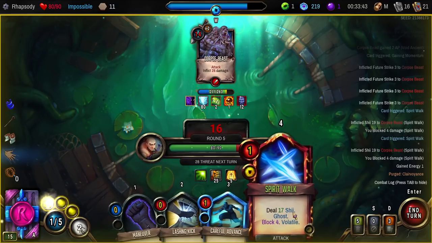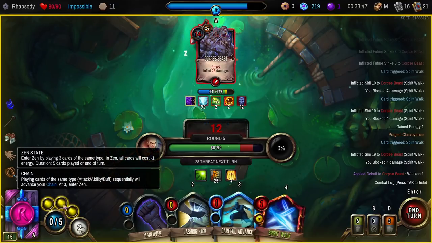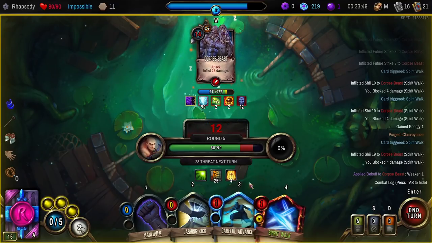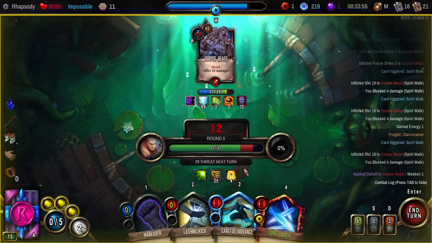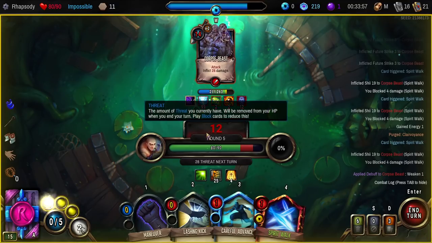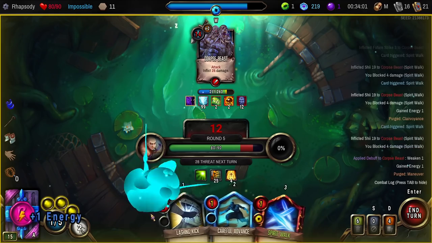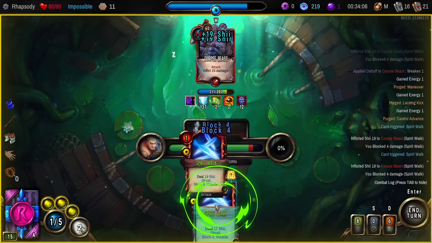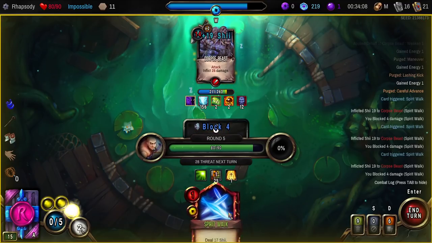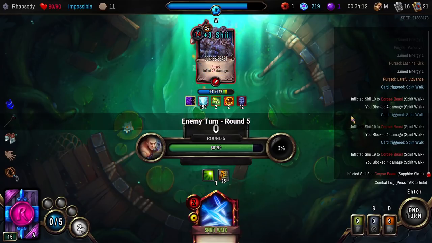Maneuver blocks for the same amount as Spirit Walk does right now. How many more plays do I have? Oh, wait, we can see it here. Zen State, we've got four more plays. And if I do all Spirit Walk, I can play it three more times, and three more Spirit Walk is actually enough to fully defend us this turn. Unfortunately, I can't purge the last one because it's volatile, by the by. Just in case anyone's wondering.